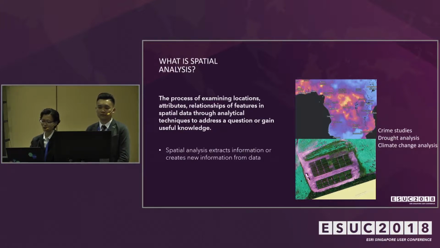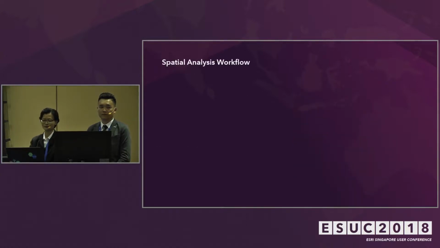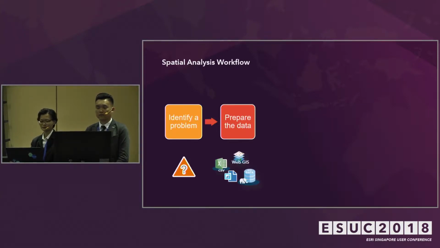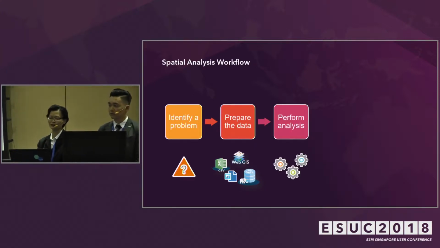So now, like what I was saying just now, how do you actually marry big data analysis and spatial analysis? If you take a step back, essentially spatial analysis, this is the typical workflow that you will usually follow. You first of all identify a problem. You prepare your data, find your data, and of course perform the analysis.